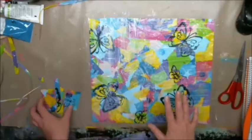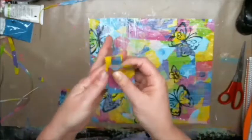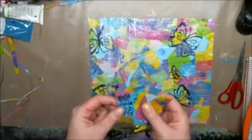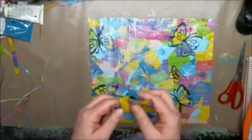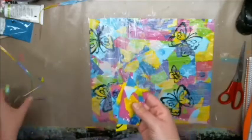And then we're done. But don't get rid of these lovely pieces. This is all collage stuff. Even the ones that are cut up like that, that's all collage. Well, that might not be collage, but these are definitely collage.